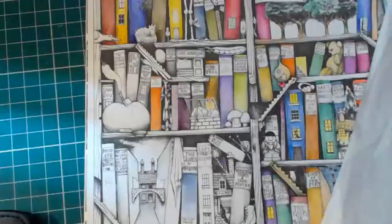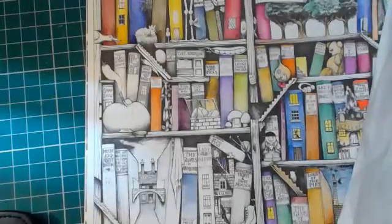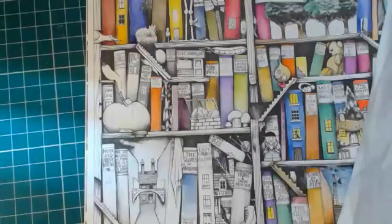But aren't children lovely? Bless them. And she hasn't got expensive Photoshop. Because my middle daughter said, oh, I've got Photoshop, and I could have done a better job. And I thought, yeah, but she's just done that with very simple things. And I thought that was so clever, and so simple. But that's what she's like.